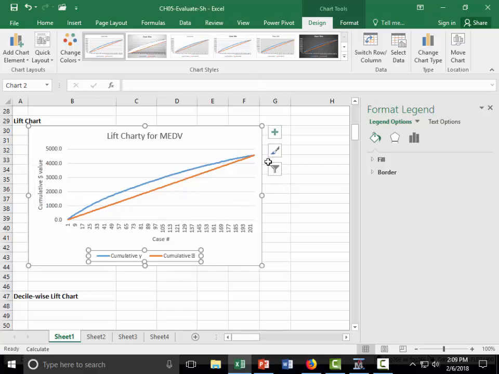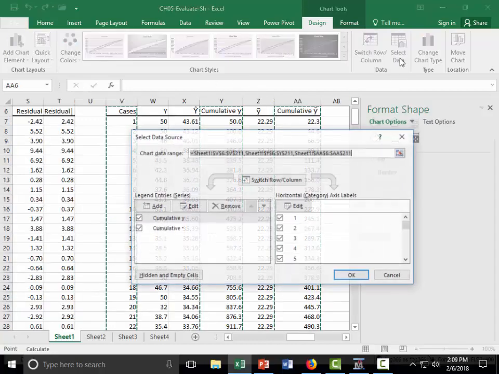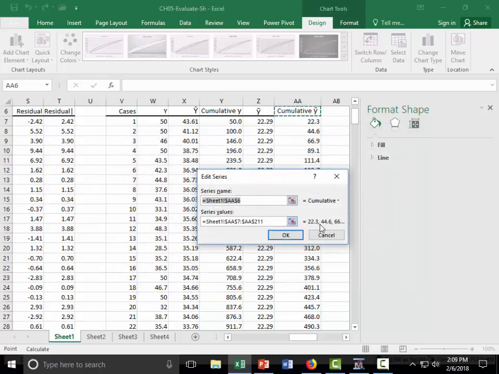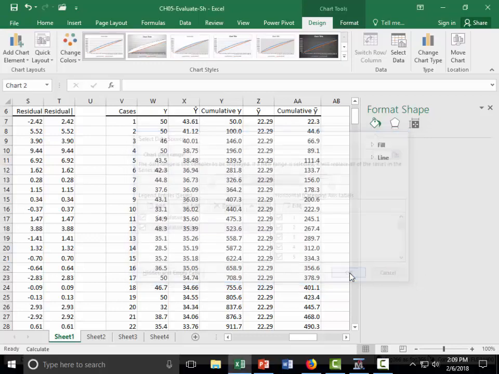Now this legend doesn't work, and that's because y hat uses a different font. So maybe it's better to simply type it: y hat. Okay.